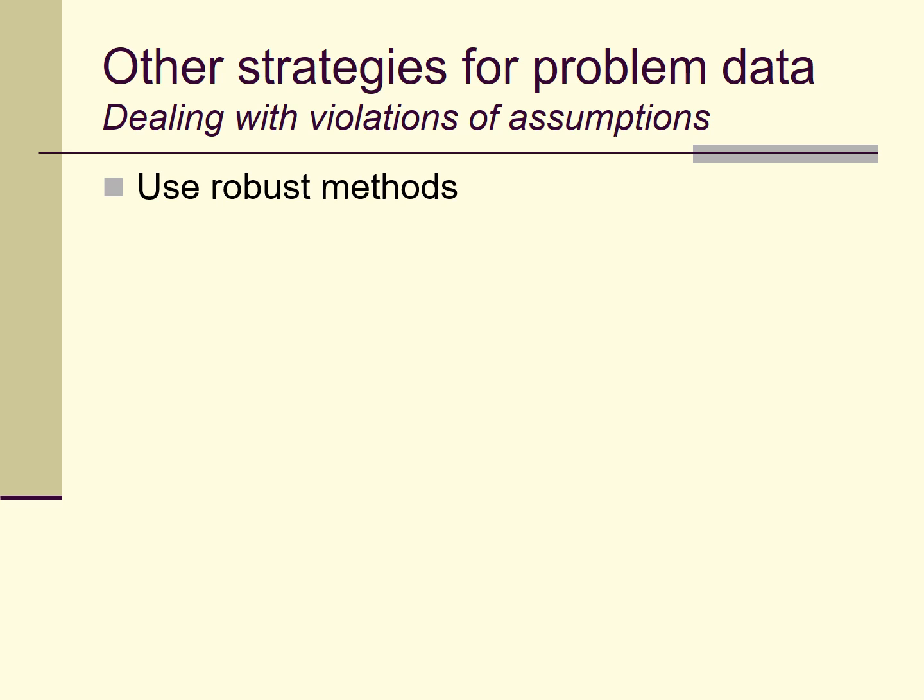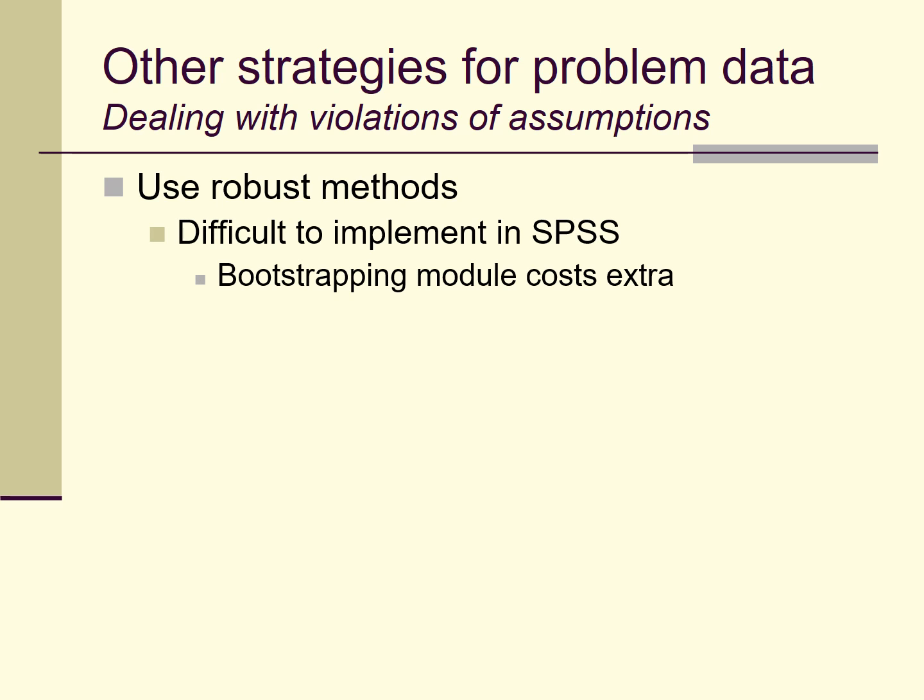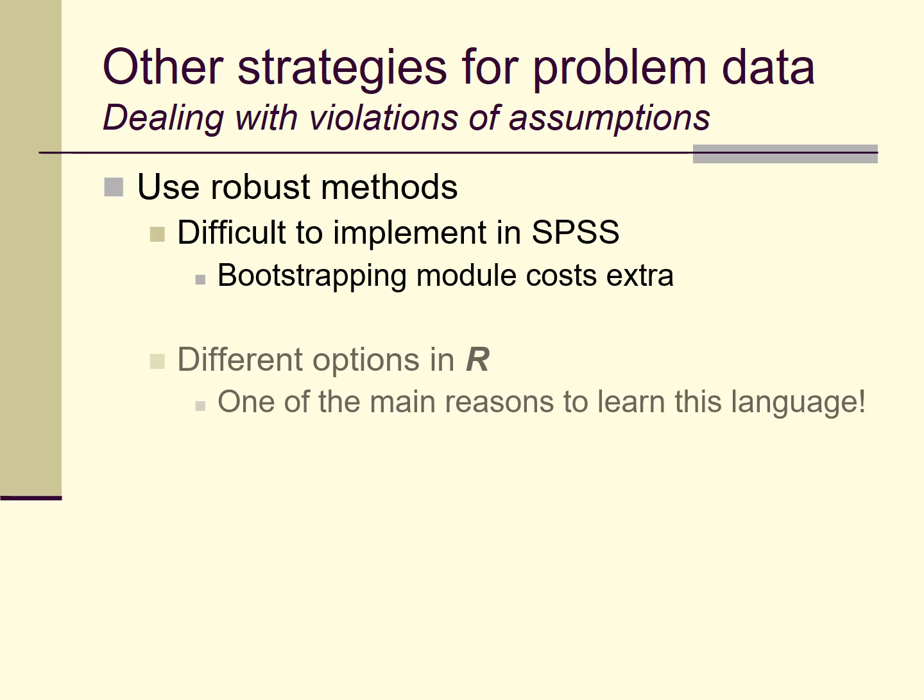Unfortunately, robust methods are difficult to implement in a lot of statistical packages, especially SPSS, the one that I'm the most familiar with. There is a module for bootstrapping, but it costs extra money, so I haven't yet purchased it or had NDSU purchase it for my students. Maybe one day I will and get more comfortable with it. There are options for doing bootstrapping in R, which is, as you know, a free statistical programming language. R is a little bit tricky to learn, but one of my major motivations for learning how to use R is to be able to use it for simulation analyses and for bootstrapping.